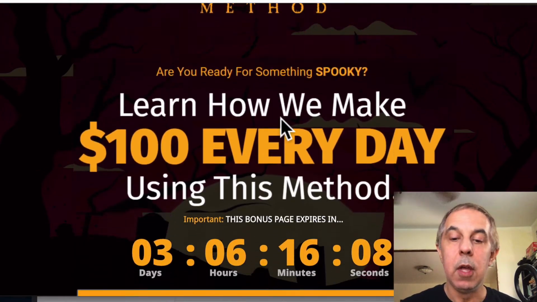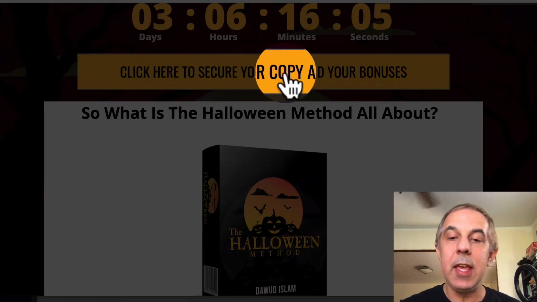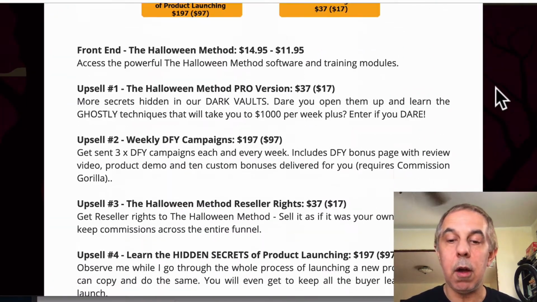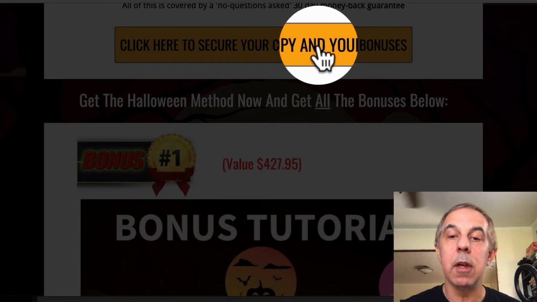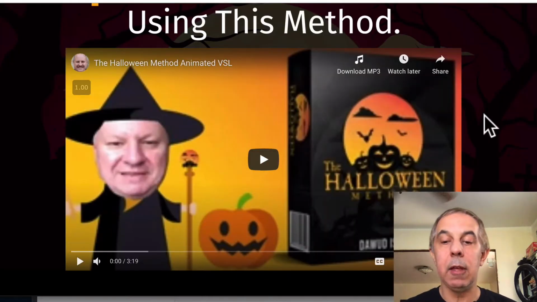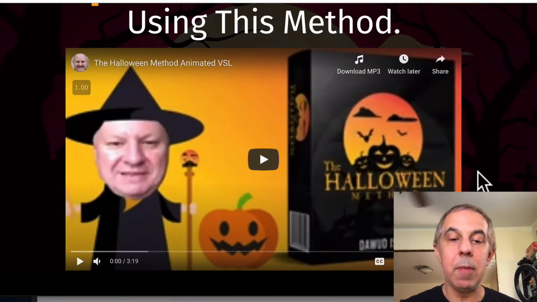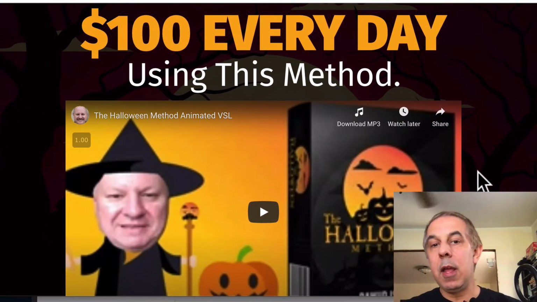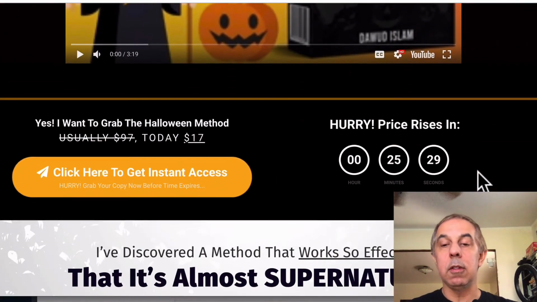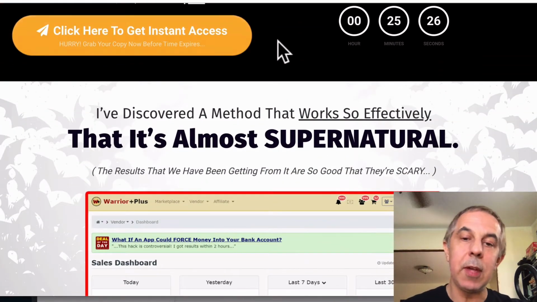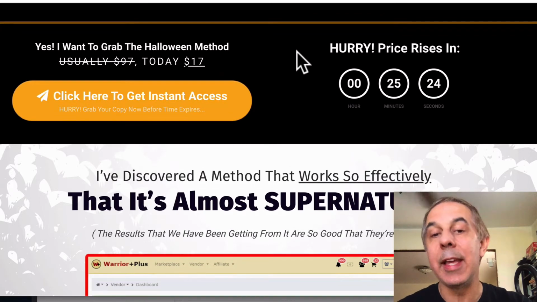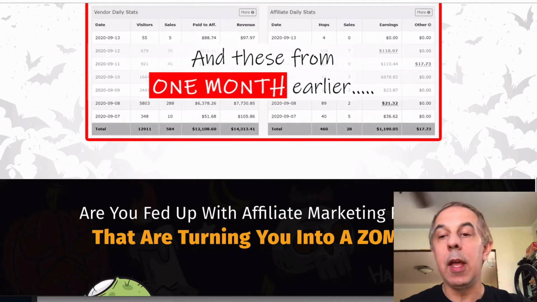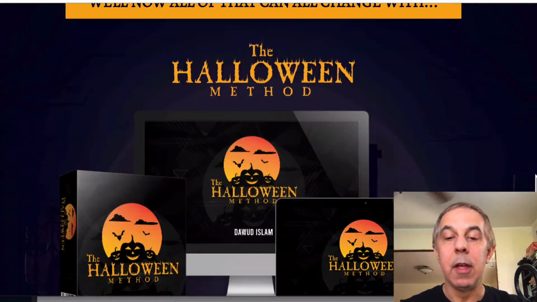Inside the bonus page, click on one of these clickable bars here that you'll see all over the place. Actually, there's probably half a dozen of those, and then that will take you to the sales page. Here's a short video, about 3 minutes. It really doesn't tell you what it is. It just tells you, hey, make some money. Are you tired of being spooked out and so forth? So once you get to the sales page, if you do actually want to get it, you click here, and then that will take you down the road and you'll be able to actually buy it.